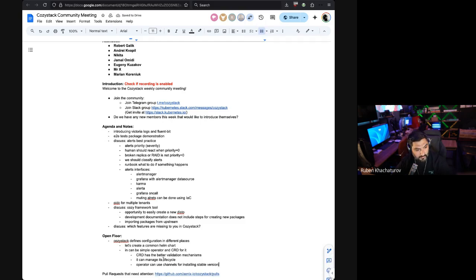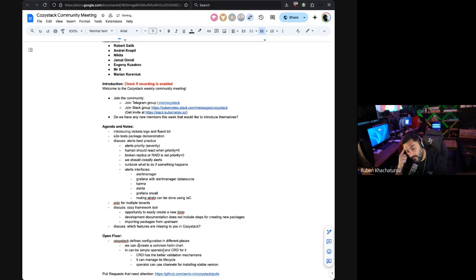I think it will be a very good option where we can not only define configuration but also make some validation. As I said, there is no mechanism that can check if everything is okay and keep it that way.